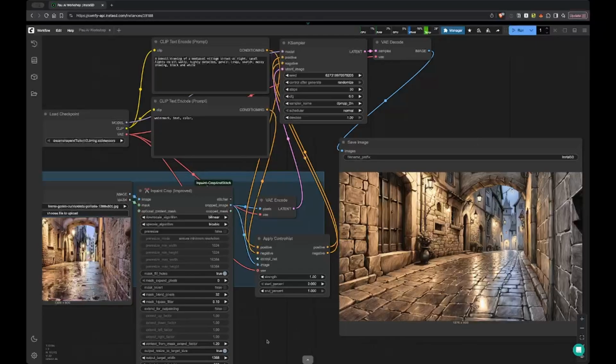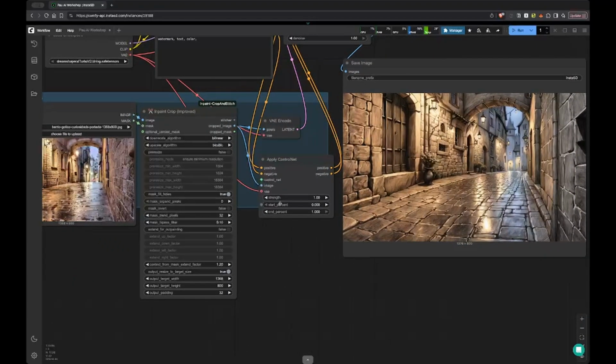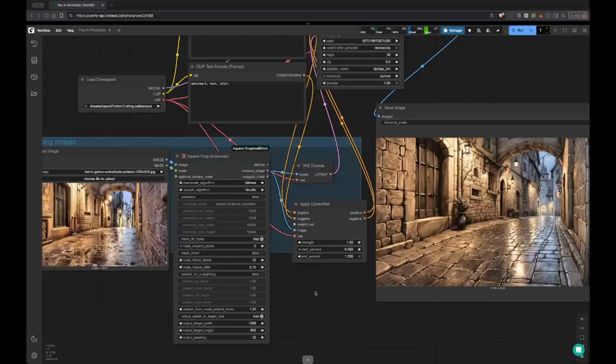So there's one element in this node that is missing, and that is a ControlNet. So ControlNet is essentially a special kind of model that allows you to prompt any kind of text to image model with things that are not just text. So in this example, if I want the model to maintain the structure, I can't easily prompt that using just text. But with ControlNet, I can actually give it the structural outline of this image. And that's what will come out of the positive and negative prompts on this side.